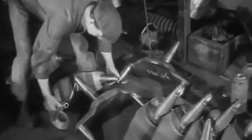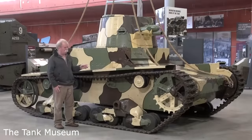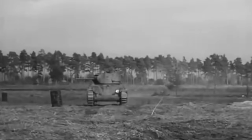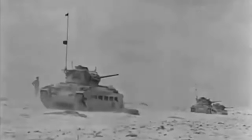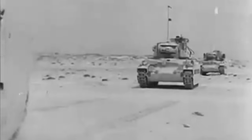The British went through a lot of designs before they settled on some of their better ones. A few, such as the Vickers 6-ton, although not adopted by the British Army, were exported or heavily influenced other designs. The infantry tanks are typically what people think of when they picture British tanks of World War II, especially in North Africa, including both Matilda variants and the Churchill. The Matilda II and Churchill were excellent designs. The Matilda had very strong armor, an excellent crew layout, and the two-pounder gun that it and many other British tanks were armed with was a very effective anti-tank gun in the early part of the war.